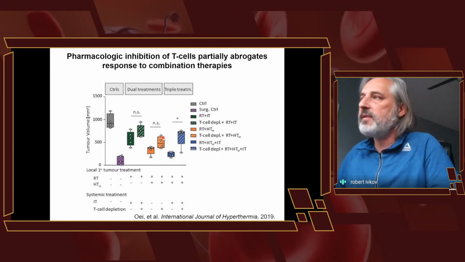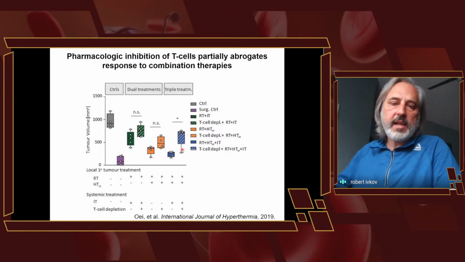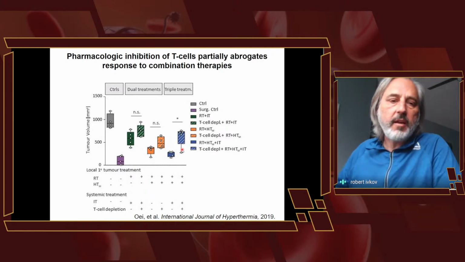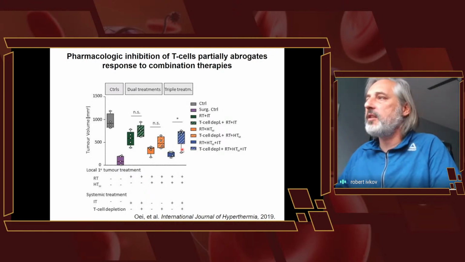And to basically put a finer point on this, what we did here in this experiment, so it's the same sort of experiment, but now in some of these groups, we added a blocking agent to T cells. So in other words, we killed the T cells with a pharmacologic agent.